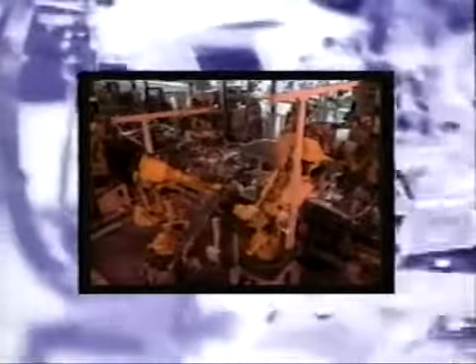Altima's solid feel and quiet comfort is built in from the start with Nissan's intelligent body assembly system — one of the world's most advanced assembly processes. Robots surround and secure the frame with spot welds. Lasers confirm they match blueprint precision. Over time, door latches and hinges can take a real beating, so during the design phase we gave the Altima prototype a beating of our own: four days and 100,000 cycles of use devoted to the doors alone.